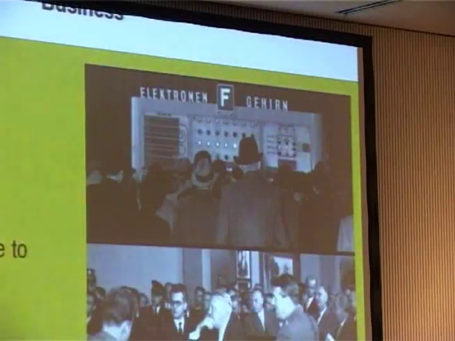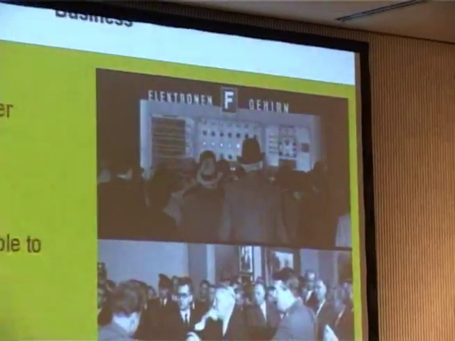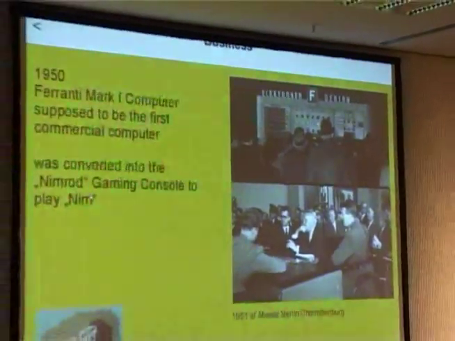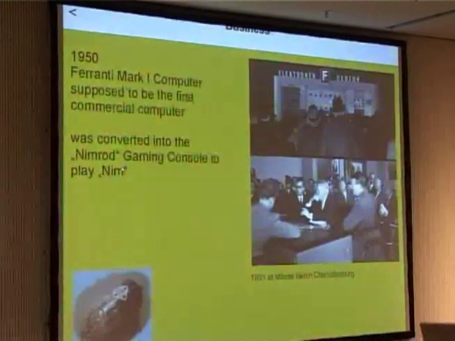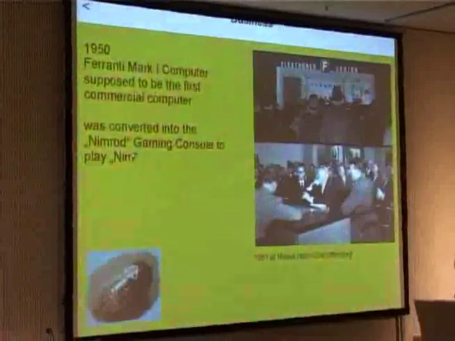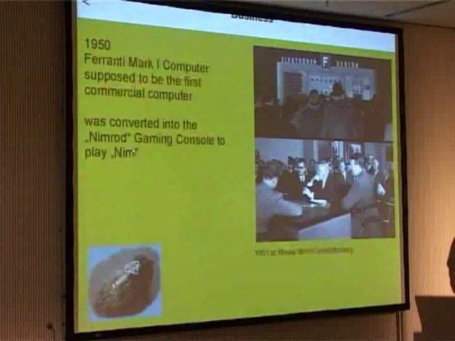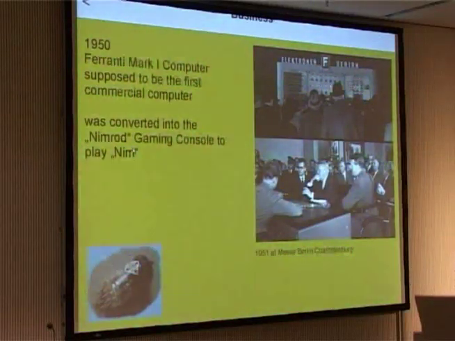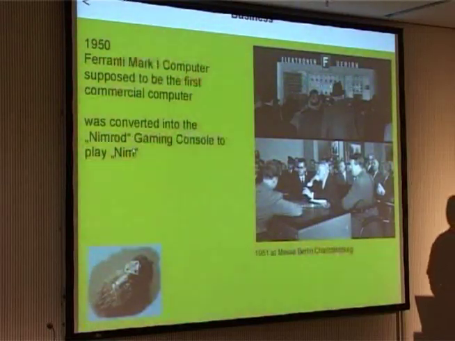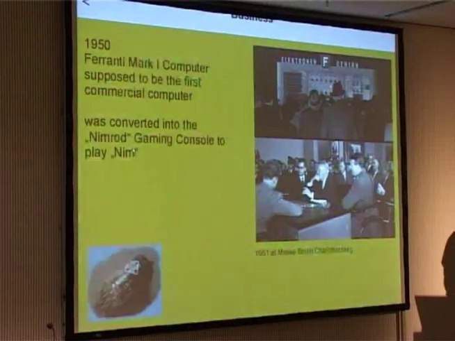And after that, they decided to make a commercial version out of it, and they invited the company Ferranti to join the project and to develop a commercial version of this Mark I computer. And this commercial version was called Ferranti Mark I computer. And what do you do if you want to sell a computer? You must go to people who might buy this machine. And so this is exactly what Ferranti did. They go to fairs. And the first fair they visited was 1950 in London, an industrial fair.